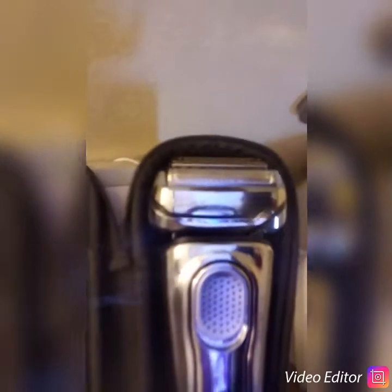Alright, so we're back. I've got my Slimline Andis Li, and I've also got that Series 9, baby. That one I told you about. You could use this wet or dry, and it has a little trimmer on the back. I'll probably do a review on this thing later. This is the monster of trimmers. This is like a bomb.com right there.